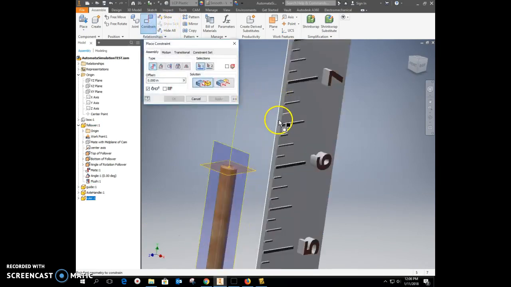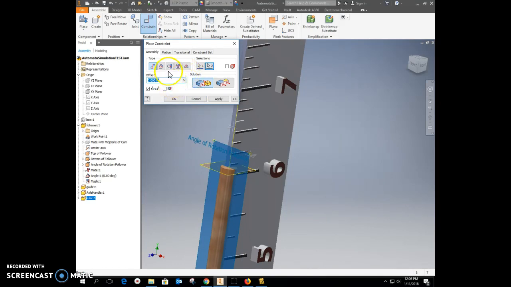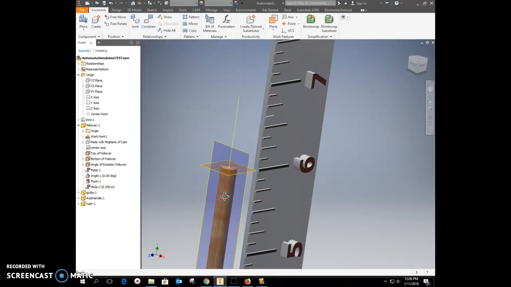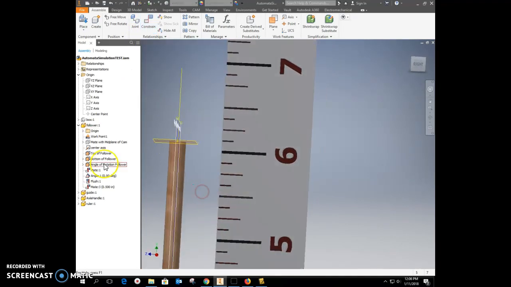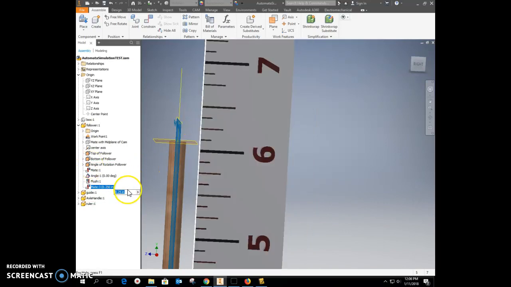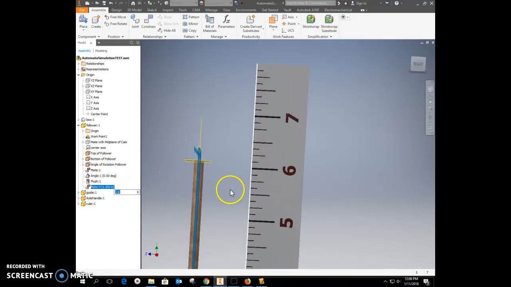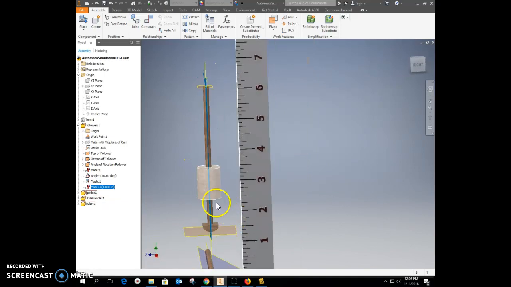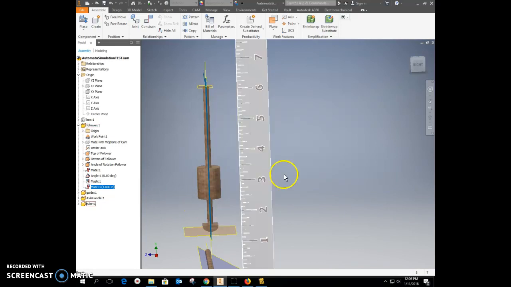So we can constrain this edge to angle of rotation of follower there, and you could give it an offset of like 0.5 inches. So you just type offset in there and click OK, and now it's spaced out. Or you can change that offset. Maybe that's too far for you. You could do 0.25. Maybe it's too close. You could do an inch. Okay, it's up to you. So that's how you constrain your ruler there, and then you can read this. And I'm going to have another video of how you take these readings and put them into the Excel chart that you need to turn this project in.